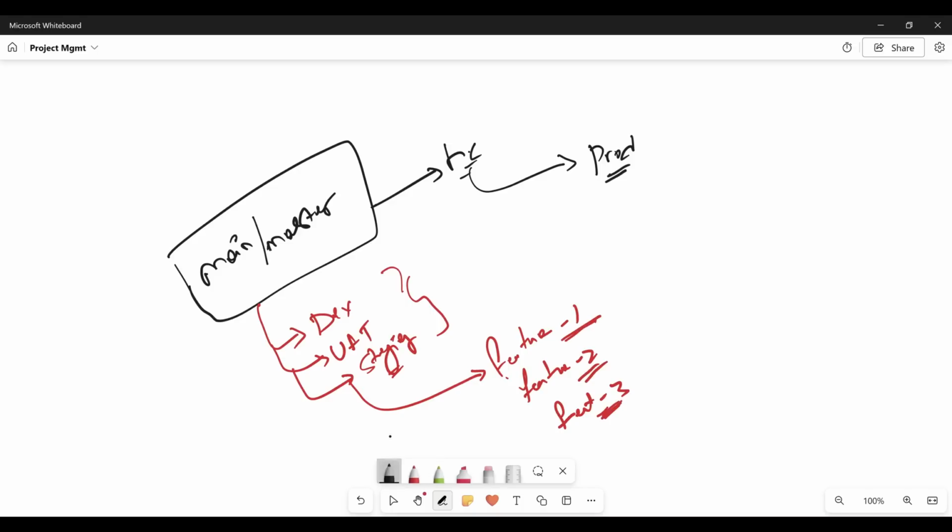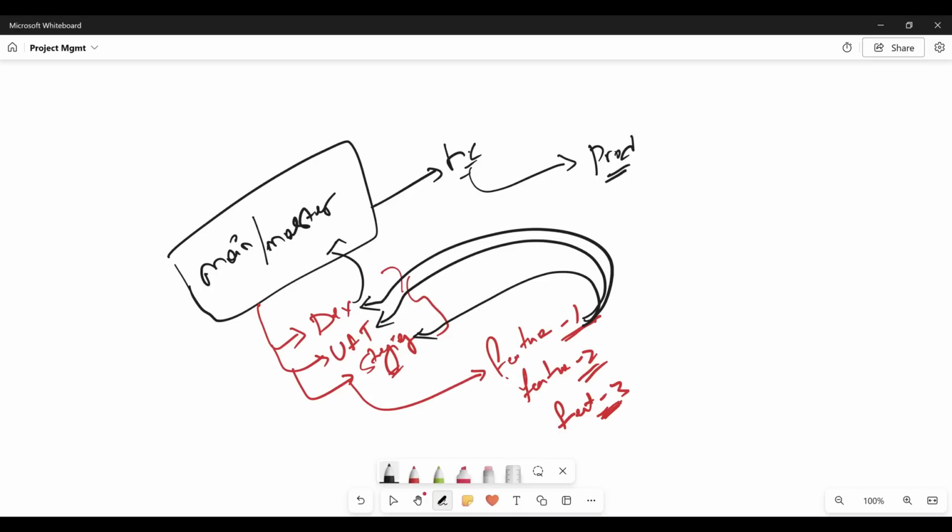All right, so once it is good to go, then you will raise an MR to the staging, or you will raise an MR to the UAT, or you will raise an MR to the development environment. Once it is good to go, then they are going to merge here. And if you get any kind of issues after merging in the production branch, then we do have something called a hotfix.